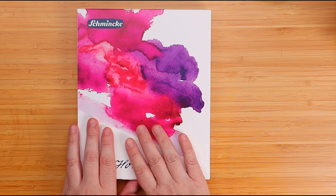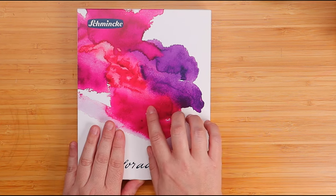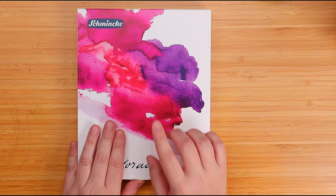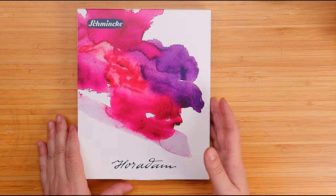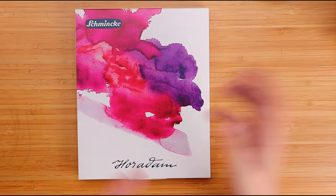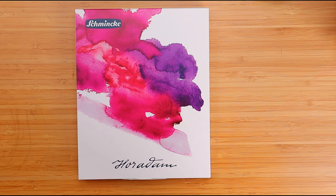Okay. Now, all I've done so far is taken the box out of the package and taken the plastic out of the box. And yes, this came fully packaged, okay? People from Winsor & Newton, pay attention. This is how you package a watercolor set. It was not like in my last video where the box just came all open and no protection and the metal tin was scraped, all that. So, are we ready?